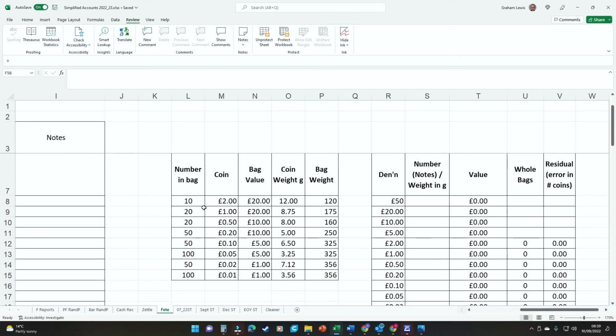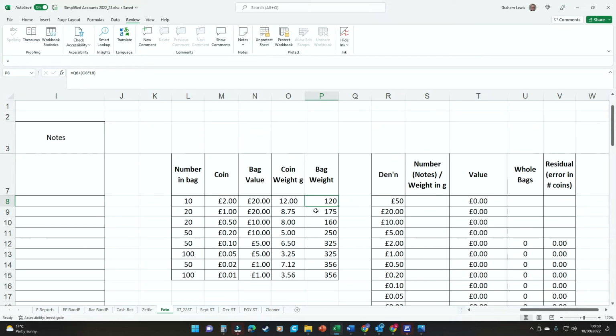So here, number of coins in a bag, what type of coin, bag value, and the coin weight, and the bag weight. With this one, coins 12 grams, compared to the weight of the coins, the bag is nothing, so it's going to be about 120 grams.